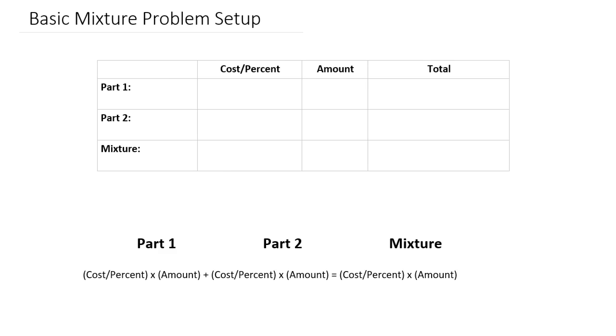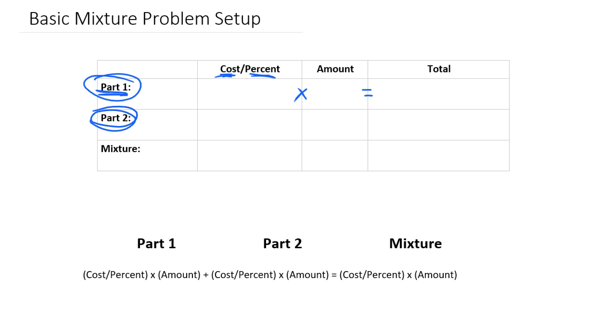So the way that this is set up is that we have two parts. Our first part is dealing with the first part of the mixture, whether it be one kind of coffee bean or a 20% solution or those kinds of things. This is going to be the first part. And then the next thing that we look at is the cost or the percent of the solution, so how much of it is acid, how much of it is salt, how much of it is sugar, or the cost per pound, kind of the rate with that. The amount, another way we could look at that is the quantity. And then the total is going to be the cost or the percent multiplied by the amount, and that's going to give you the total.